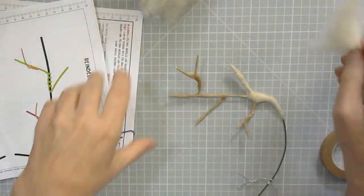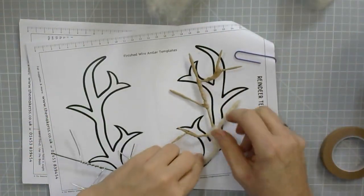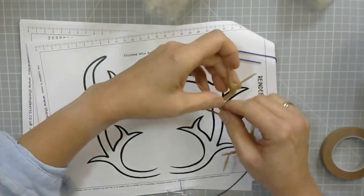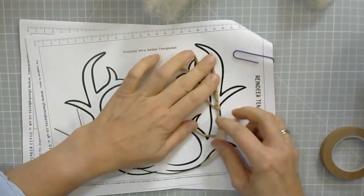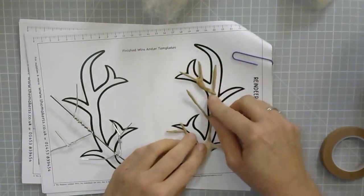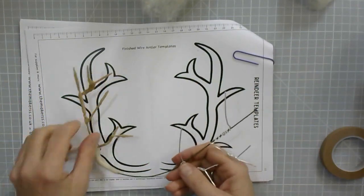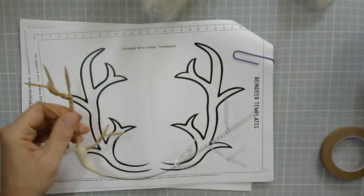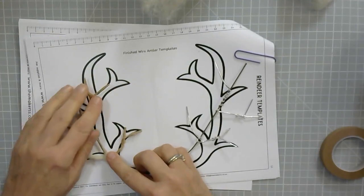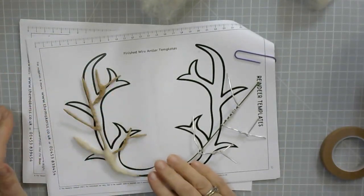And remember, you have got a template now which looks like this. So work, your antlers might look slightly different, but work with the thick parts, the thickness of it, so that you've got a rough idea. Hang on, this is all gone. Ah, that way. It's that one. There, that way. Sorry, got the left and right muddled up. That's better. So work with it so that you've got a guide here.